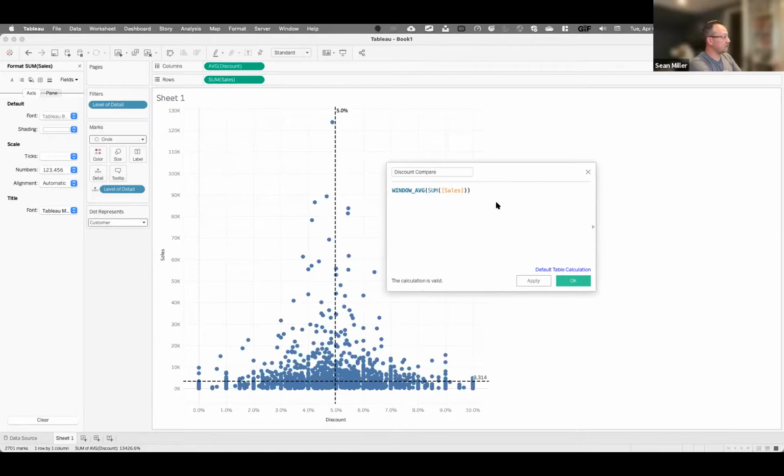And then what I'm going to say is: if sum of sales is greater than or equal to the window average of sum of sales, then return high, else low.